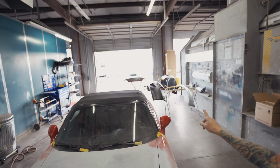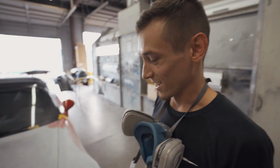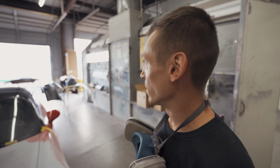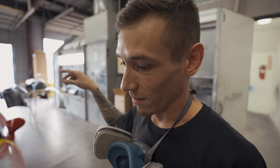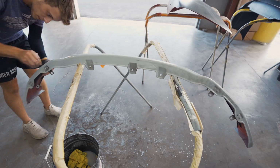I actually am really stoked to be working on this car because the reason I bought the Miata out there, I don't know if you can see it, it's because I couldn't afford an S2000. So yeah, I love these, basically the same car, except this one's just way better. I mean, I wouldn't say better, because a lot of people would tell you that the NA Miata is better for being a track car, but I just think that this is an amazing car. Old school JDM. Yeah. Classic. It is.